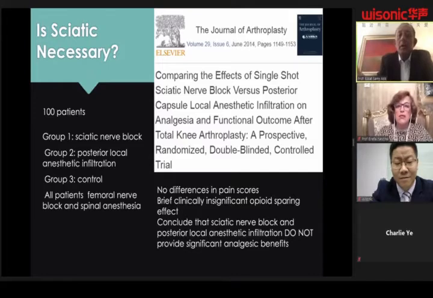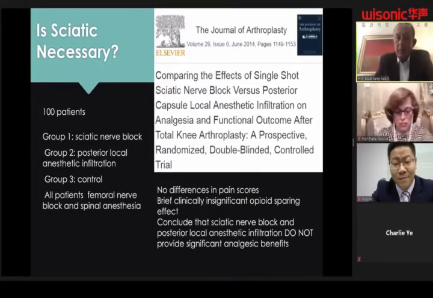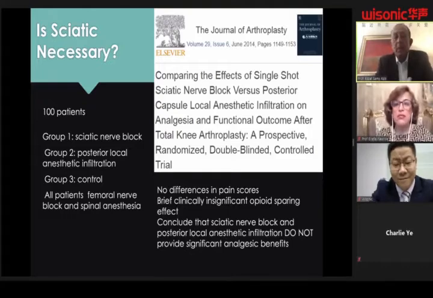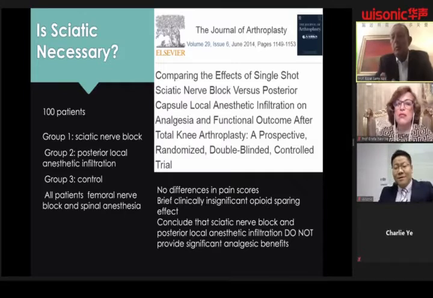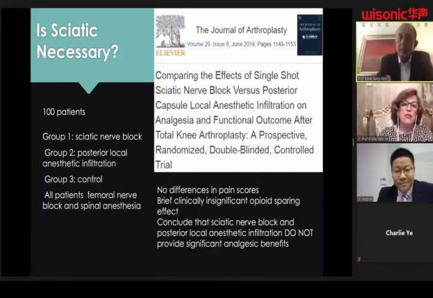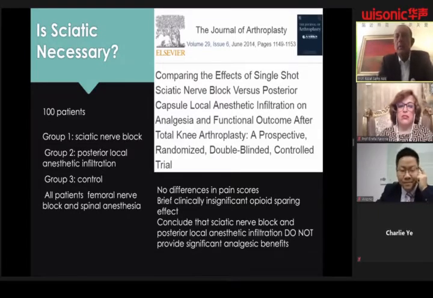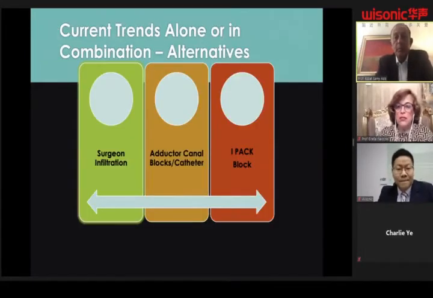So with the local anesthetic in the knee joint, there is no motor loss. So you have the advantage of involving the patient in physiotherapy as early as possible. So sciatic nerve now, I don't think any center would do a sciatic nerve or femoral nerve block. So our normal one is an adductor canal block, and you have to give analgesia for the posterior part of the knee. Like I said, surgical infiltration by local anesthetic and the IPACK block, which I'm going to explain now. So as I said, this is the current trend. This is what we should do.